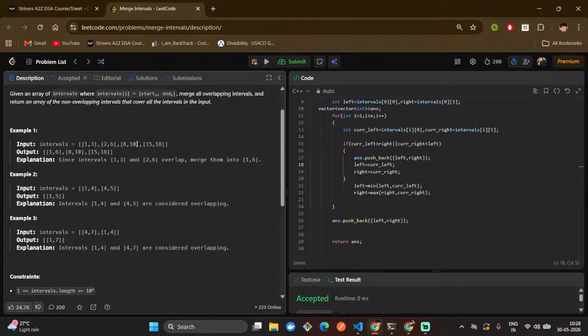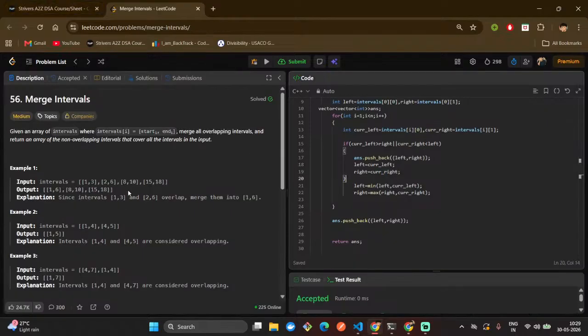Now 8 and 10 is completely out of bound from this, because the left is greater than the right of the range. That's why we check whether the current left is greater than the current right. So we know this interval is out of bound, and that's why we are storing it.